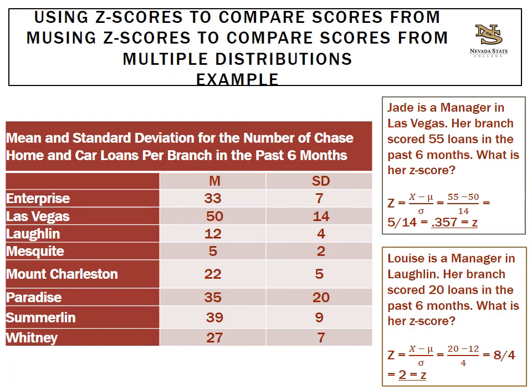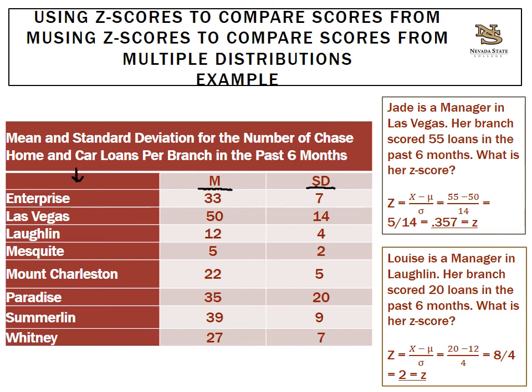So now let's take a look at the data from those different regions that have Chase branches in Clark County. If you see here in this table, this mean represents the total number of loans for branches in that region divided by the total number of branches in the region. So on average, how many loans, home and car loans, did branches get in these different regions? The standard deviation tells you the typical difference in the number of loans among the branches in the region.